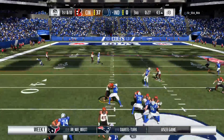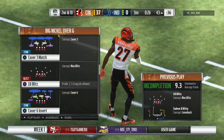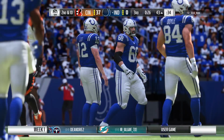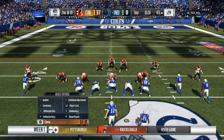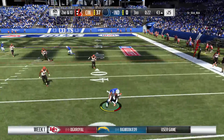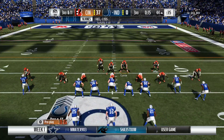On 1st down, it's Luck. That's going to be knocked away and incomplete. Eric Ebron, the big tight end, his intended target. And that'll bring up 2nd down. Brandon, at least there's one bright side to that incompletion. What's that? It wasn't an interception. Wow. You're a nice guy. That was kind of savage. But correct. No pick, just incomplete that time. Back to the air. Luck on 2nd down. He's going to flip one out here to his running back. And he got blown up. Losing yardage on the play back at the 44.